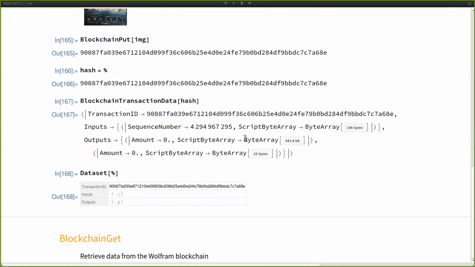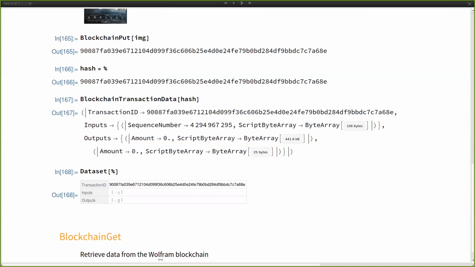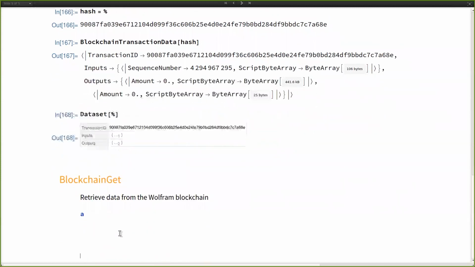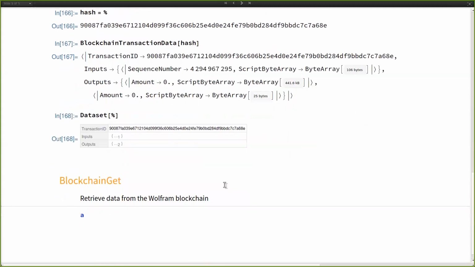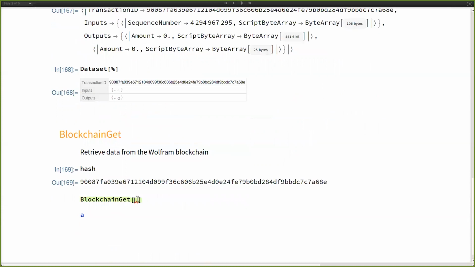But let's do another thing. One cool thing about these functions and our blockchain is that anyone using the Wolfram language that has this transaction ID can get the information I saved to our blockchain just by using the blockchain get function. So remember, we have this, and let's just do a blockchain get of this transaction ID.